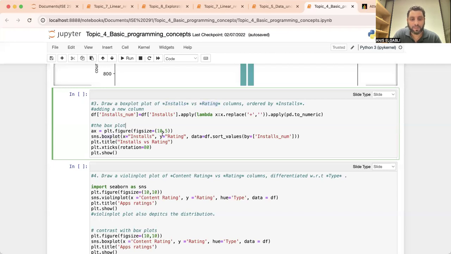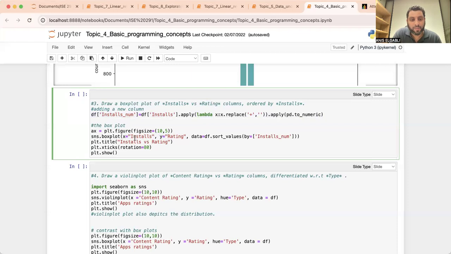So we will plot the statistics of the numerical attribute differentiated by the different categories or choices for the categorical attribute. So the numerical attribute here is rating, and the categorical attribute is installs. So for every category of installs, we will have 1 box plot for rating. That will plot the statistics of the entries or samples in which installs falls in that category. We will look at that when we generate the figure. But before that, let me explain this here.